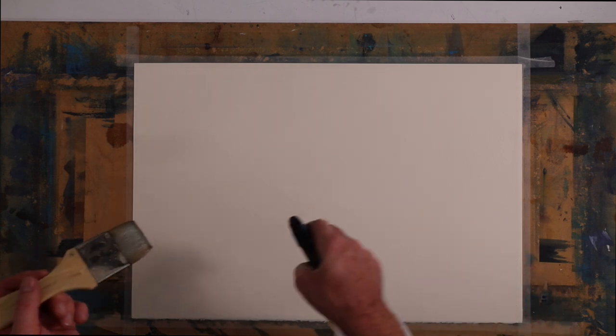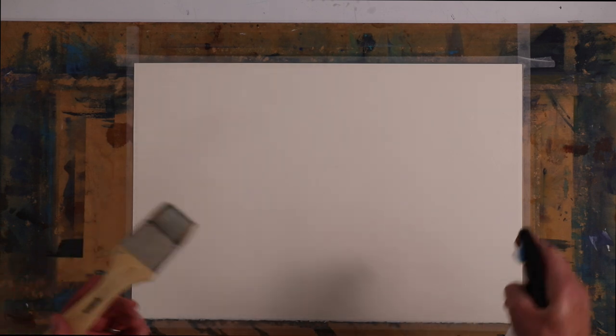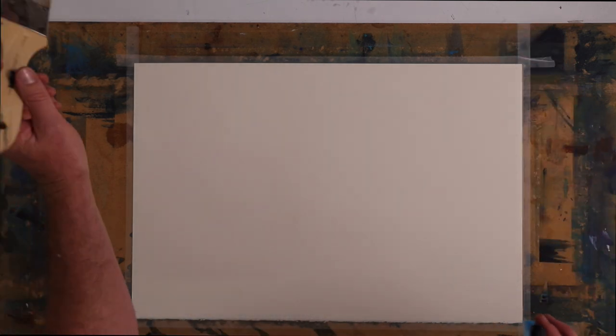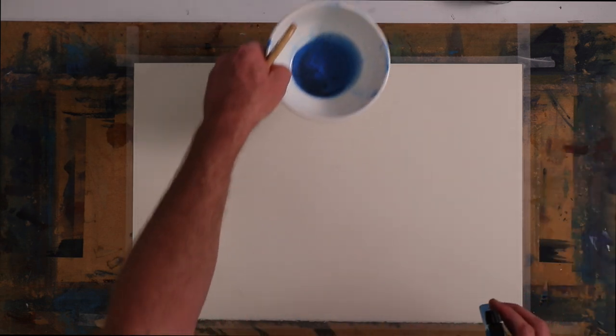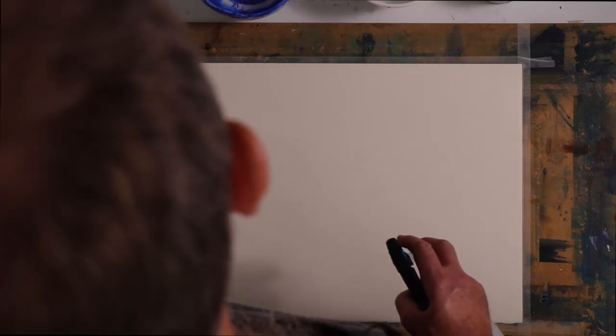So this is going to be an abstract landscape with no plan. I haven't even mixed my paints, so I'm just going to be grabbing paint out of the palettes, not even properly mixed, which is not a great idea, but we'll see how that goes.